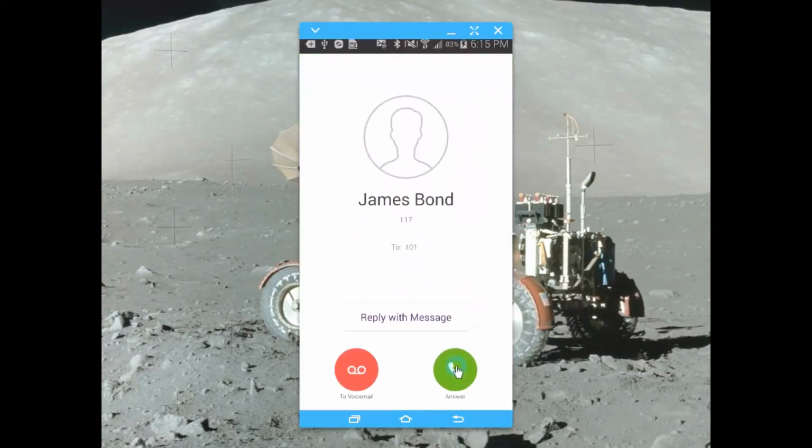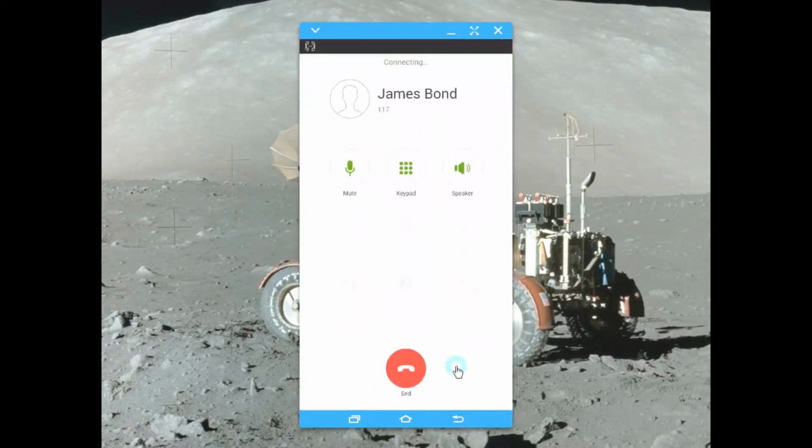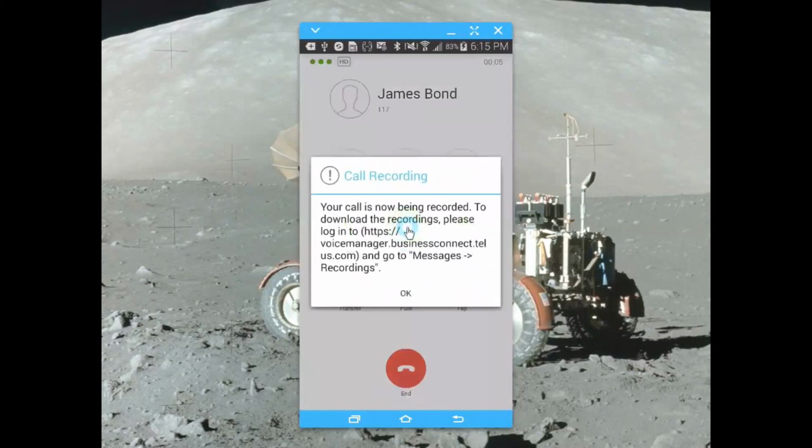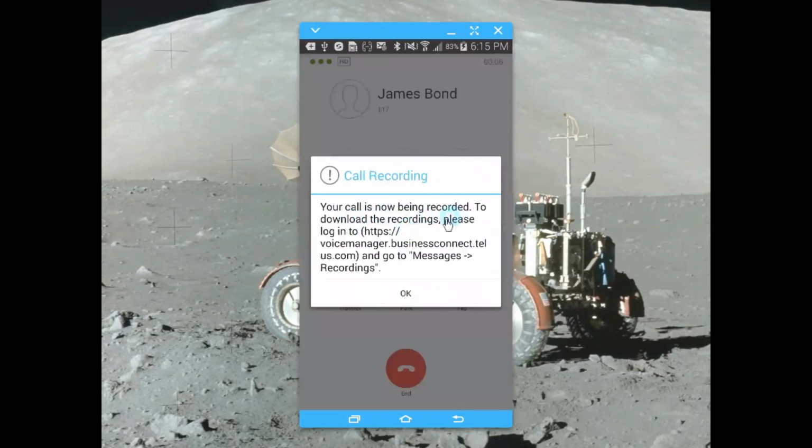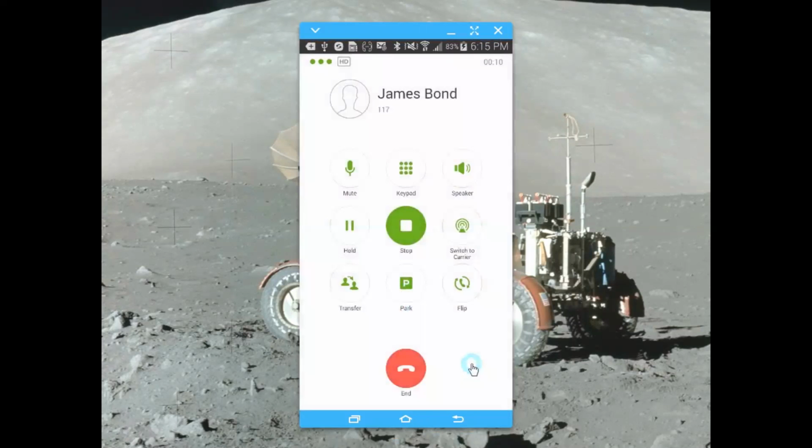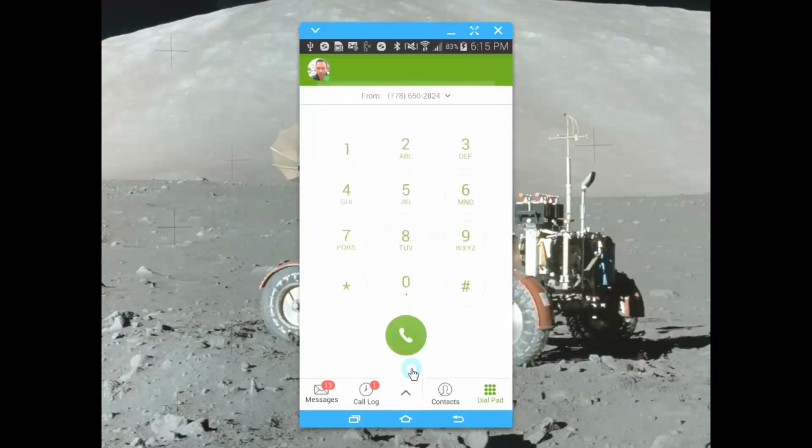Another call comes in. Say I have to record this call. I have the ability to press that record button. And of course, I'm immediately notified that the call is being recorded on a pop-up screen, and the notification is broadcast to all parties that the call is being recorded. And of course, then I can stop that, and the same message or another message is also broadcast to say the recording is completed.